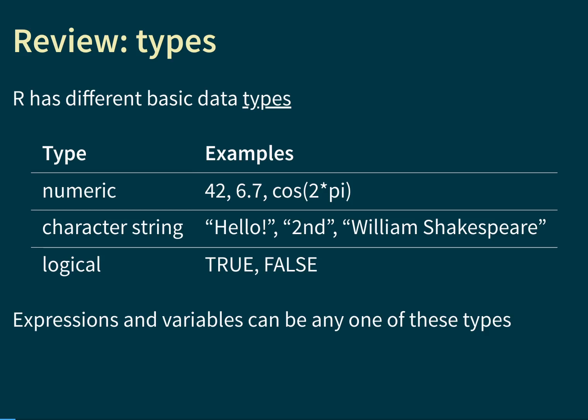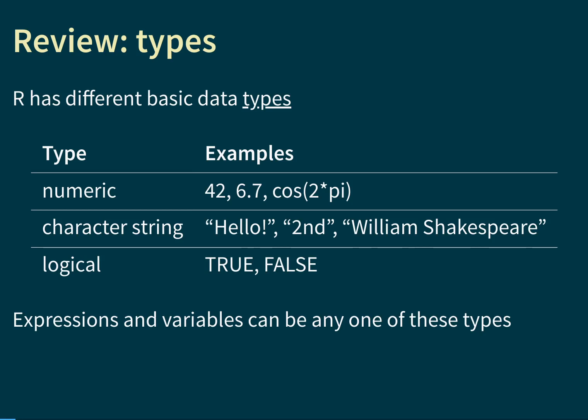And this is the point where I should say that when I talk about the type of some value or the type of some expression, that is actually a technical term that you should be familiar with. When we talk about the type of an expression or a value or a variable, we're designating what is the possible set of values from which it could have come from. So when the type of an expression is numeric, that means it is a number. So examples would include the number 42 or the number 6.7 or the expression cosine of 2 times pi, which evaluates incidentally to 0. Those are all numerical expressions or numerical values.